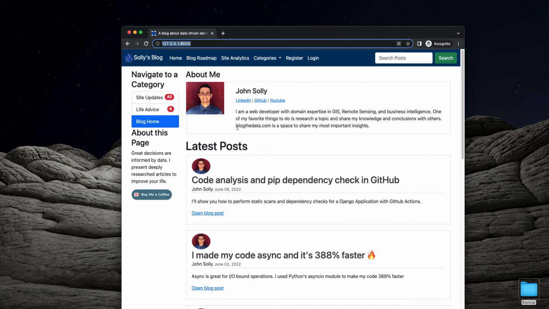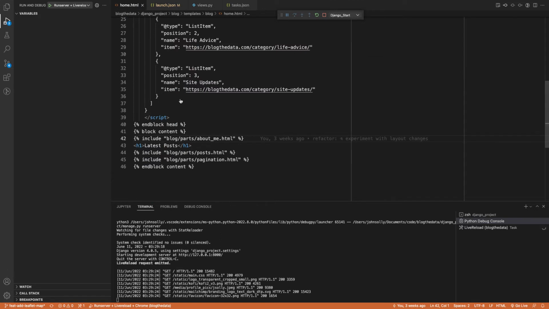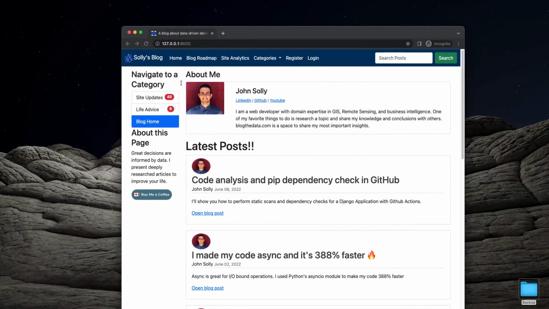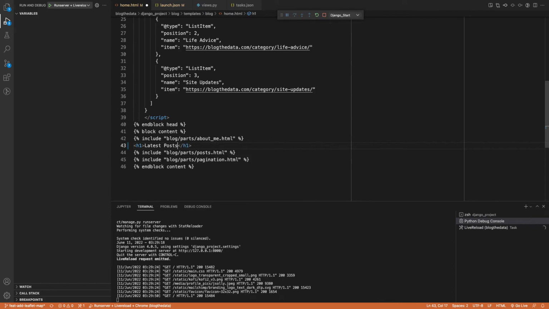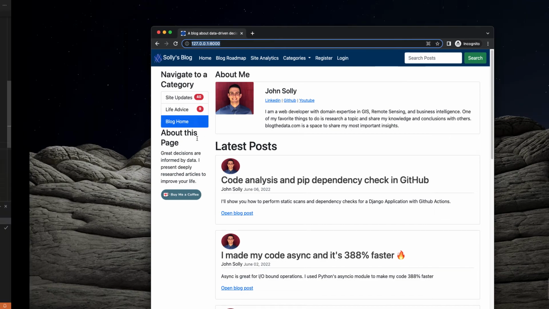Now, what's pretty cool about this is not only is this a live web page that's opened just by me clicking once, I can also go into my home template. Let's add a couple exclamation marks. I just hit save and there we go. The exclamation marks are there. So this is actually a live reloading page that I can make edits, save, and immediately see the changes in the browser. And I have these on two windows here.